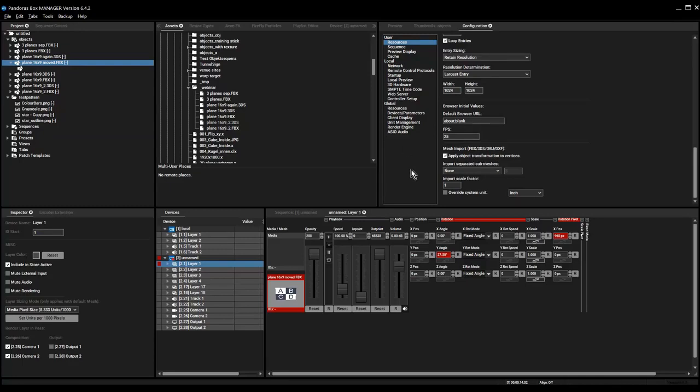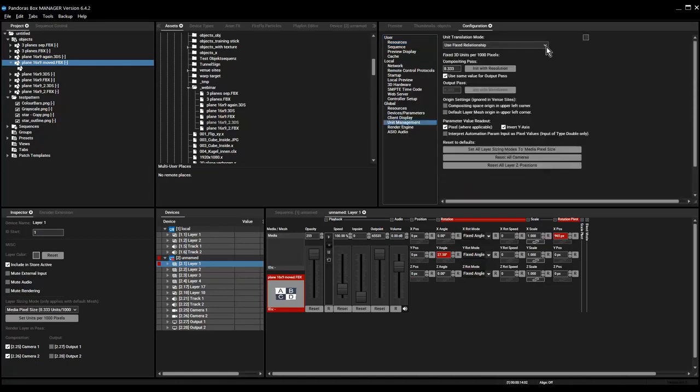Later on, I think it was version 6, we introduced this unit management option in here. As the default, which is the old default, we also always have 16 3D units to 1 resolution. Now we use a fixed relationship.